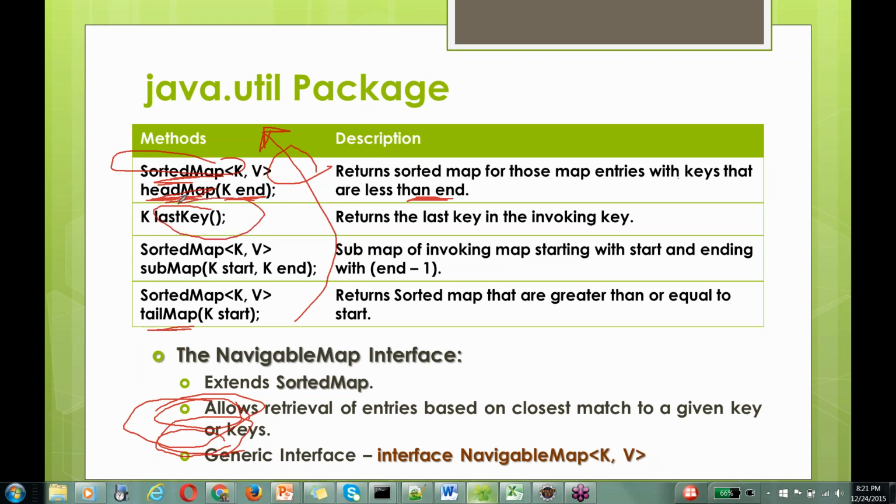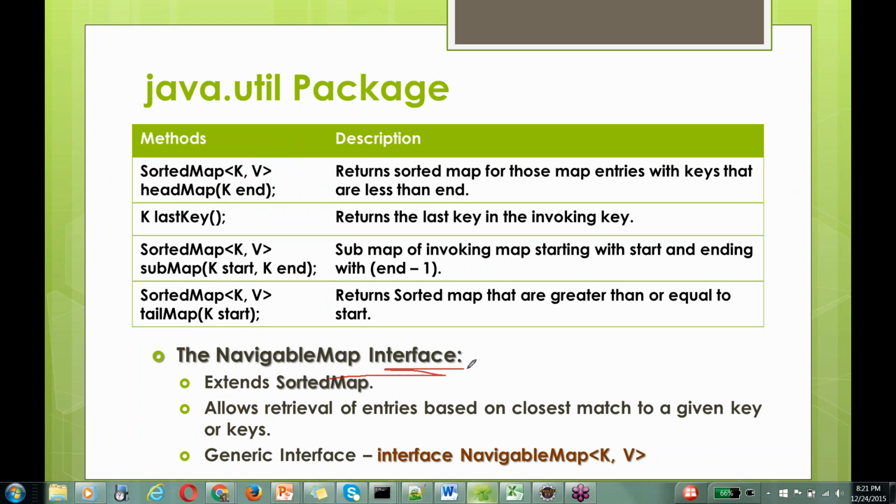Last key you can get using the last key method. The sub map in between you can get using submap. You can specify start and end, which gives you objects from the starting object till end minus one. Tail map gives from where you specify, from start till end, you'll get those objects.